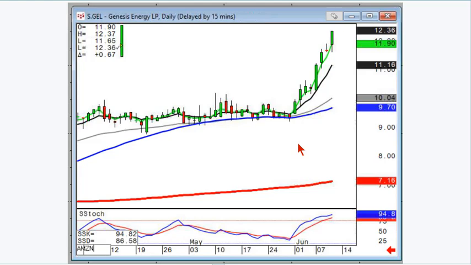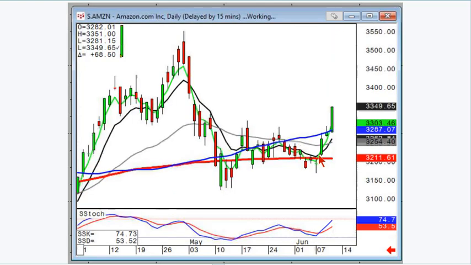Amazon, as you can see, bounced right smack dab off the 200 with your best friend signal, your doji gap up. What happened when it got to the 50? It did a doji sandwich. What does it tell us about the 50? The 50 is not acting as resistance. What's the implication? There's more upside. Should we look for retracement back to the 50 for support?